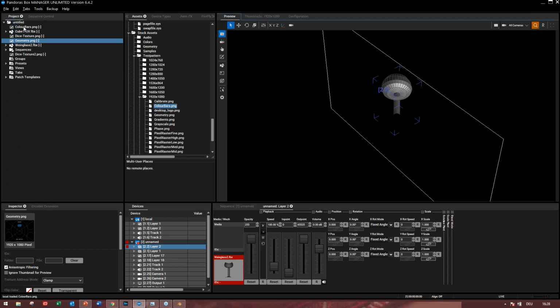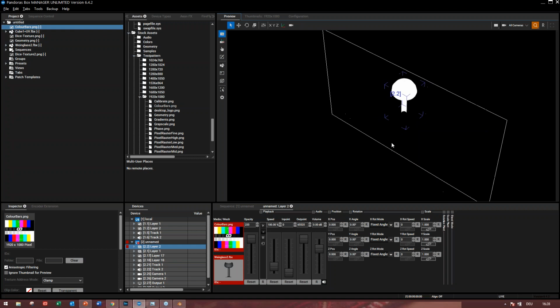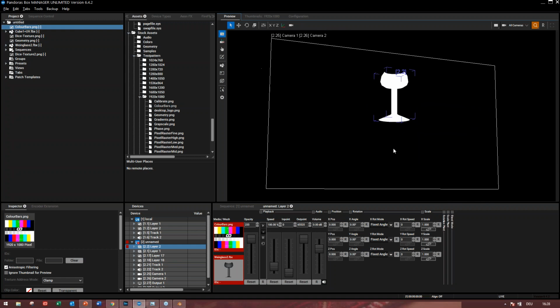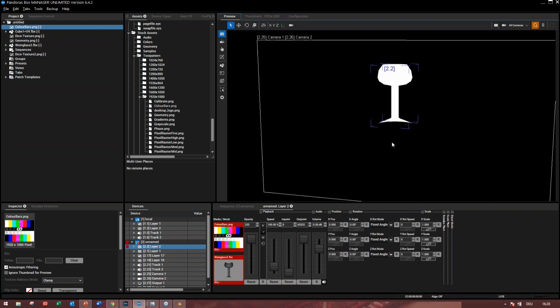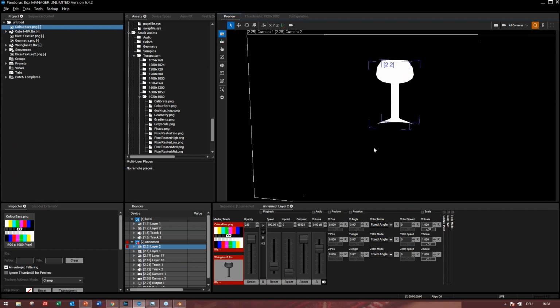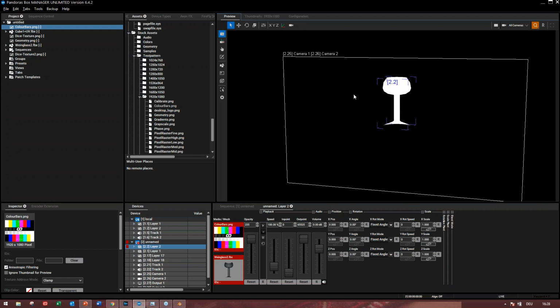The color bars. Okay. So the texture is not really cool here because we have not created the UV coordinates for the glass, but it has UV information at least.